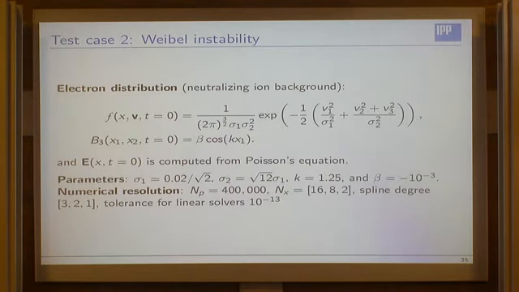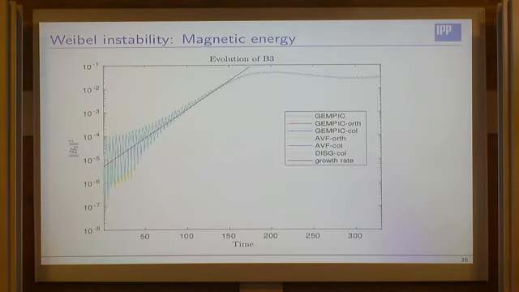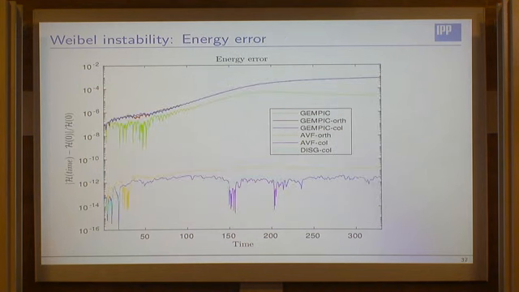And we have looked at this initial distribution. So we have a Gaussian, essentially, with different velocities in different dimensions. And here you can study a linearized problem, which gives you the growth rate, the flat line for the field. So you can in that way validate if your results are correct. And we see that we follow that line up to a certain point, and that's then called the nonlinear phase. That's when nonlinear effects take over, and the growth stops because we do a nonlinear simulation. And we see that all the time-stepping schemes give good results.